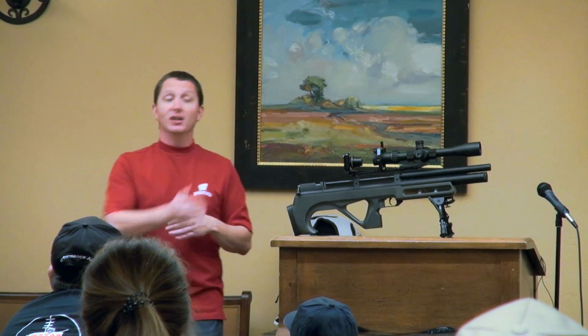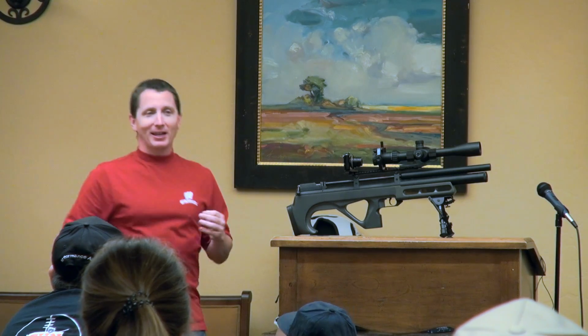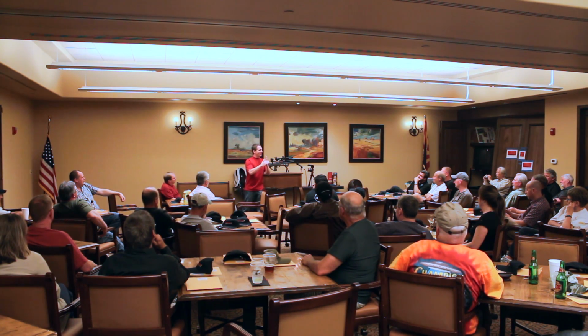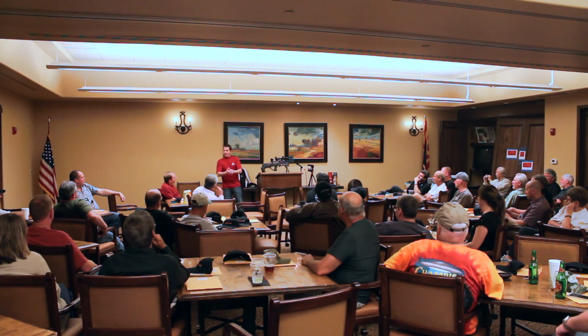So some of these fancy cameras out there have like 15, 20, won't do you any good. They zoom literally too much to the point where you're like right on top of the crosshairs and you can't even see your target anymore. So zoom to about 4 or 5x, something like that.